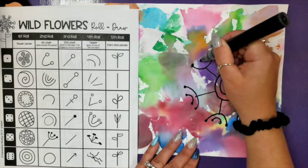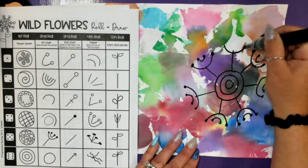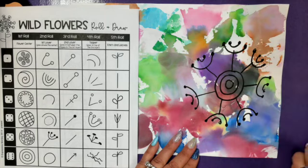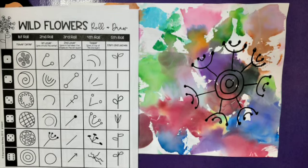You can do your flowers big, you can make your flowers small. Now while you're drawing, try to keep your hand off of the black that you just drew because it can smear a little bit.